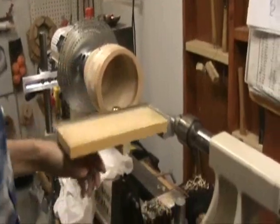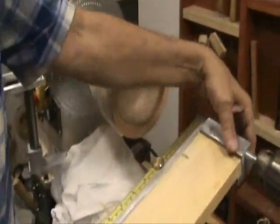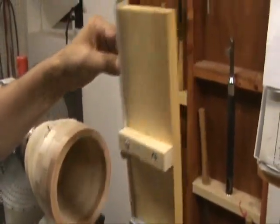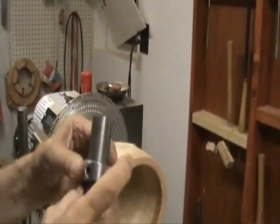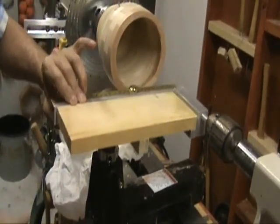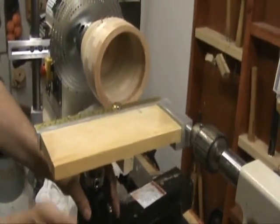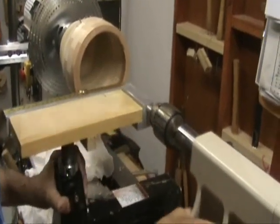So basically, you put this together, it comes in a kit. This is a piece of angle aluminum. This is a block of heavy aluminum. This is just a stop. You'll see how this works here. So, you get this piece of cold roll steel, and you get a set. Once it's set, you don't have to mess with it again. And what that does is just sets it level and puts it in the same spot every time. You get this with it, this pin.